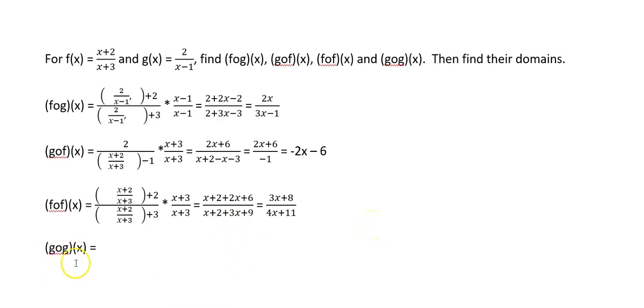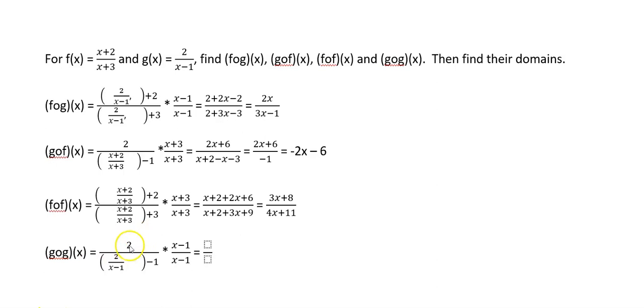All right, so now we have g composed with g. So we're going to put parentheses into the x here. So we'll have 2 over parentheses minus 1. Now g is second in the notation, so we're going to plop g into these parentheses. And again, I'll just try to copy and paste it. So copy that and paste it. All right, now, again, we've got to clean this up because we have a fraction within a fraction. So we're going to multiply by the little denominator here, x minus 1. So we're going to multiply by x minus 1 over x minus 1.